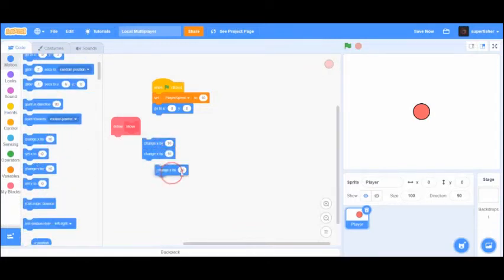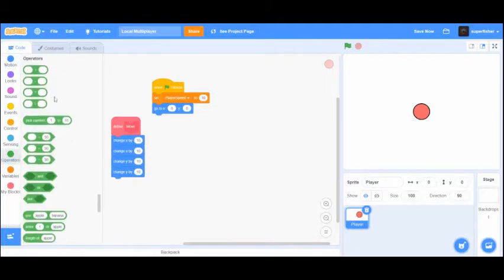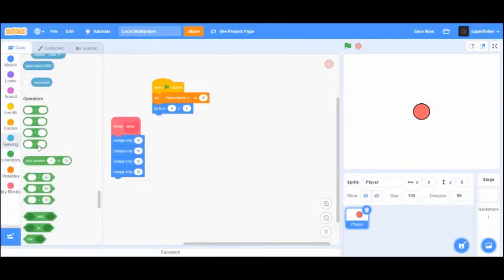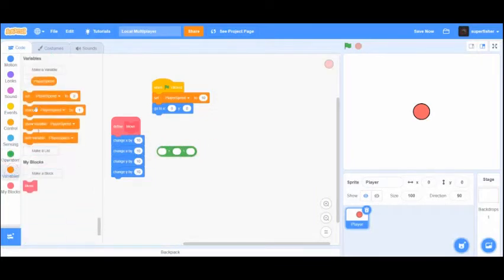X, X, Y, Y. And now you can do times, and then add times inside of that one. And then player speed here. But what we're going to do is we're just going to do this for two of them.